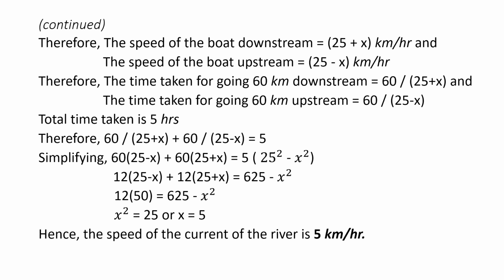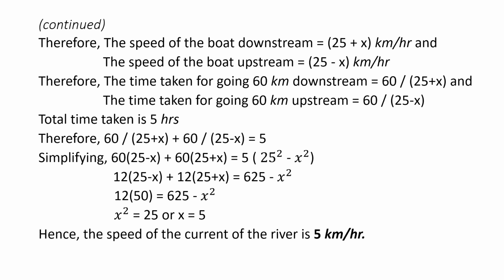Now the speed of the boat is given as 25 kilometers per hour and we have assumed that x is the speed of the stream or the current. So according to the formula we have just discussed, when it goes downstream the speed will be boat plus stream, means 25 + x kilometers per hour, and when it goes upstream it will be speed of boat minus speed of stream, means 25 − x kilometers per hour.